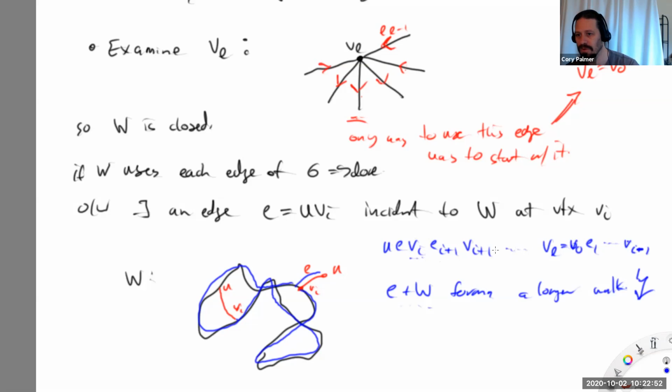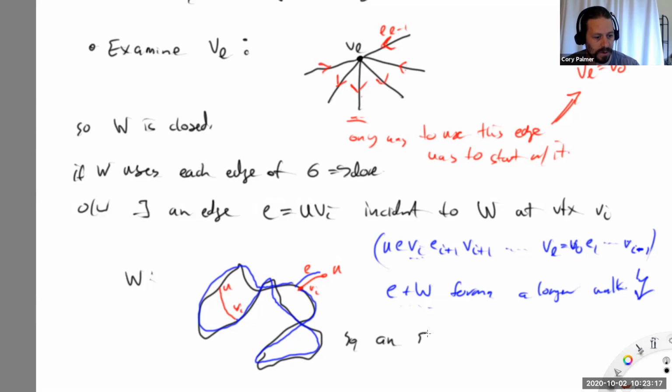Remember, the new walk's not closed, okay? Anyway, you can look in the notes for a more precise statement, but it was clear we could just add this edge on, get a longer walk, and it's a contradiction. So a longest walk that doesn't repeat edges necessarily uses every single edge of the graph. Otherwise, we get a contradiction. So yeah, that's an Euler tour, okay? We didn't actually find it, right? This is non-constructive. We'll give a constructive proof in a moment, okay?